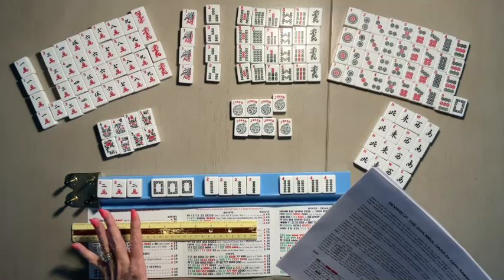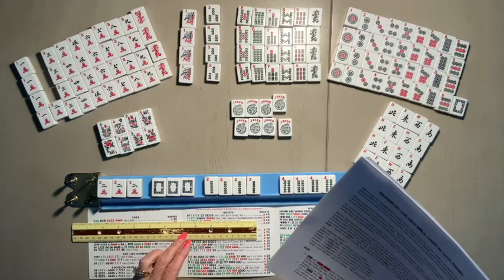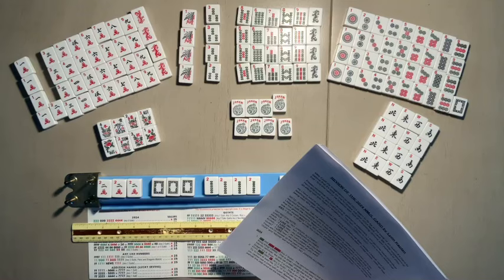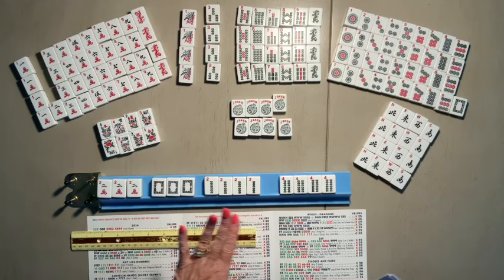Just as a friendly reminder, the only tile in Mahjong that acts as a zero is the white dragon, also known as the soap. Okay, when it is used as a zero, it can be used with any suit. Some beginners think that since that is the dragon that goes with dots, the 2024 would have to be in dots. No, it can be in any suit. Even if you look at the top of your Mahjong card, it says white dragon is used as zero. It may be used with any suit, okay? So that is the first hand. Like I said, a very nice pung pung, kong kong, or 3-3-4-4.